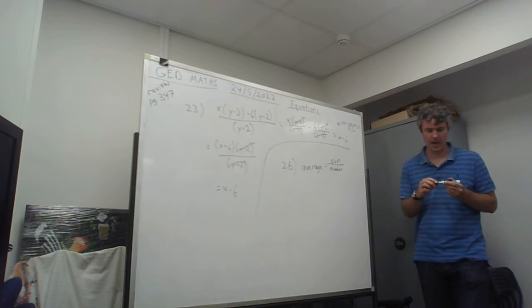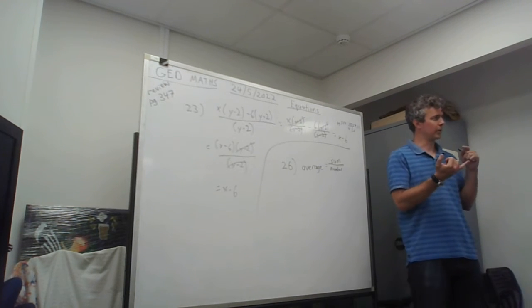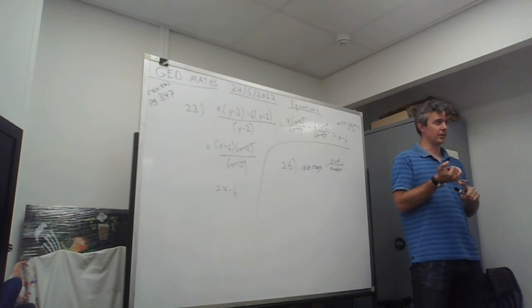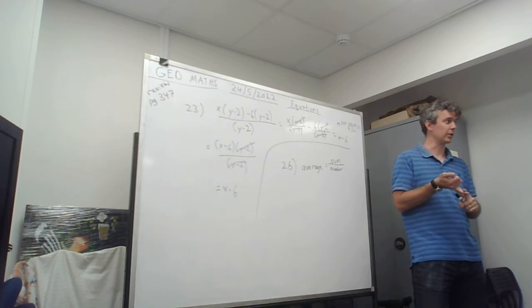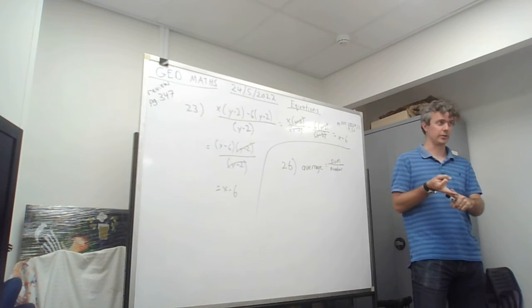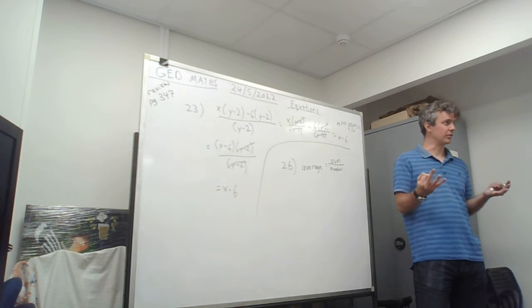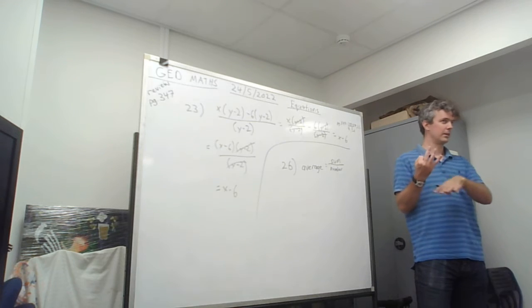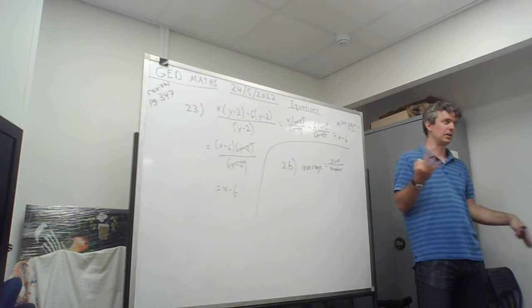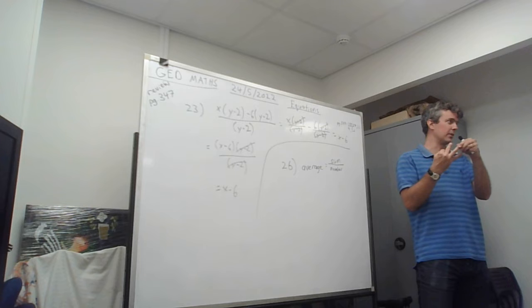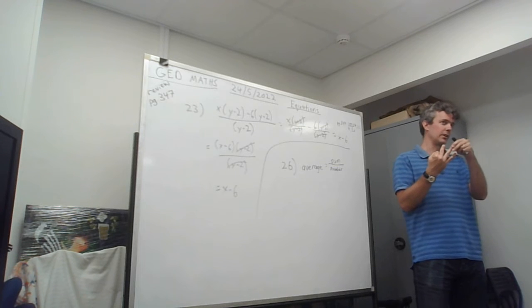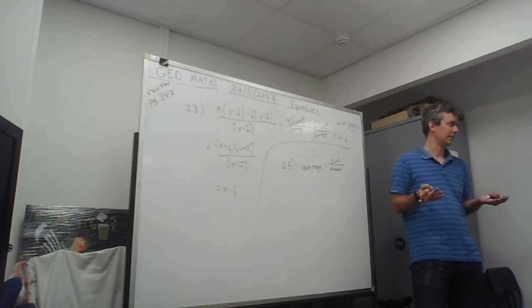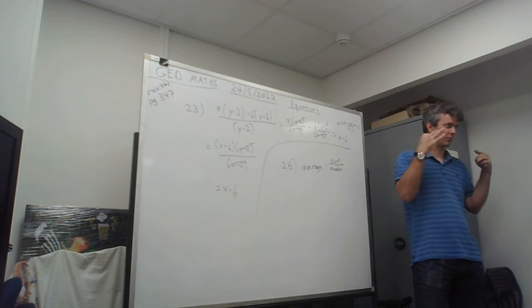So if one person is 20 years old, one person is 30 years old, and one person is 40 years old, the average age for those 3 people is 20 plus 30 plus 40 divided by 3. And we know 20, 30, 40 means it's going to be 30, right? But 20 plus 30 is 50, plus 40 is 90. 90 divided by 3 is 30. So if you can't quite remember what an average is, remember that example.